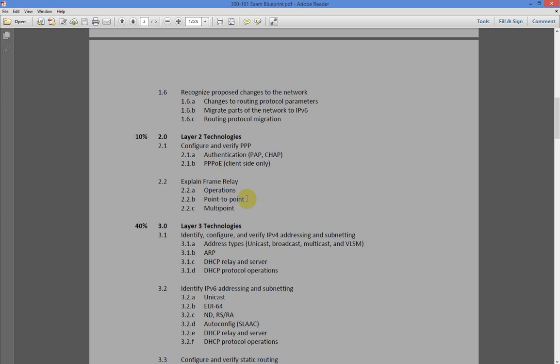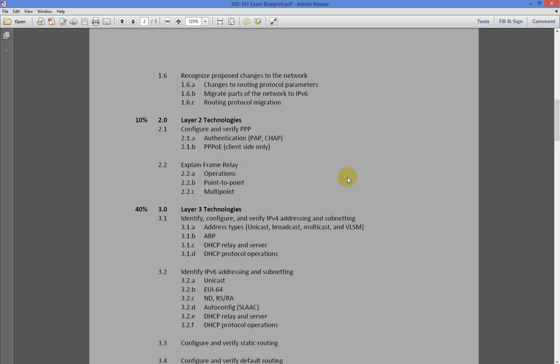And then we have a fairly simple Frame Relay implementation that we're going to be working through. We're going to configure that and get it operating, how it works, and what the difference is between point-to-point and multipoint Frame Relay, and we'll take a look at exactly how that works. It's actually very straightforward in the sense that every vendor can run it, so you should be familiar with it.